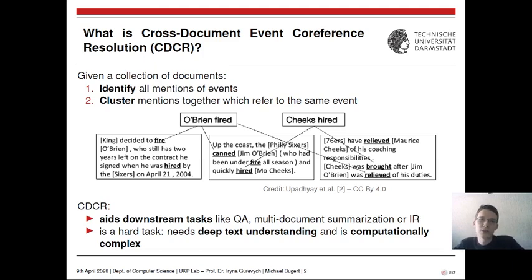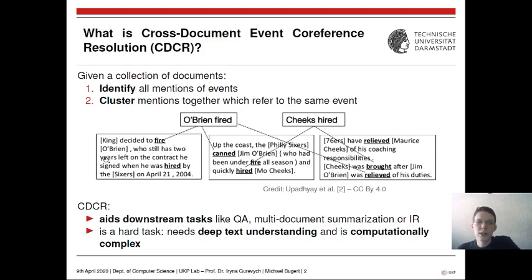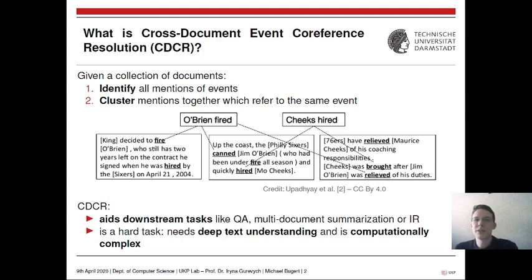This task is also quite difficult in terms of NLP. It depends on a lot of other tasks: temporal inference, spatial inference, entity linking to know who the people are, semantic role labeling to connect parts of sentences, and so on. All these subtasks are not really solved yet, so with cross-document event coreference sitting on top of all of them, it's quite difficult to get it to work properly.